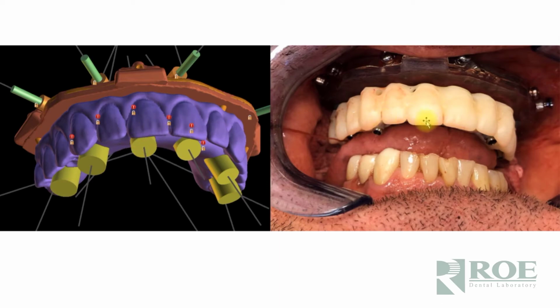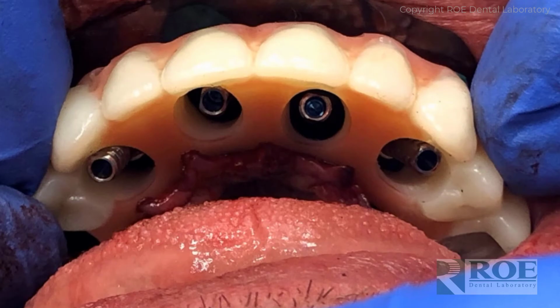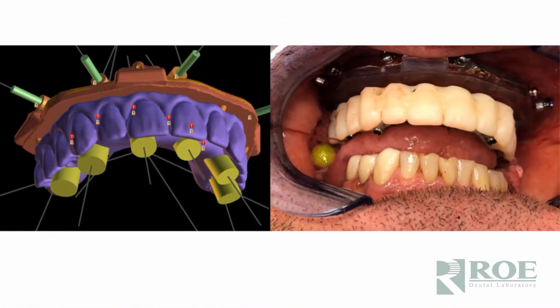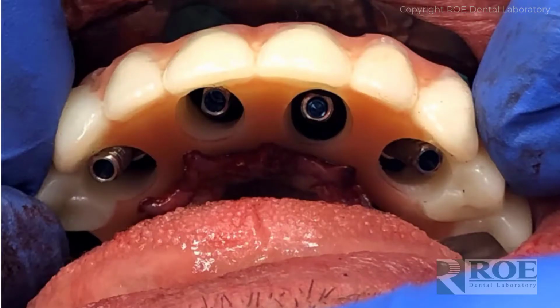So the prosthetic is seated, and then it is luted in place. As you can see here, this is actually the rapid appliance, the dual pickup, and this is the patient's long-term prosthetic. Looks like this was not adjusted at all, which is nice, which means the doctor really did a nice job with placing and indexing the implants.